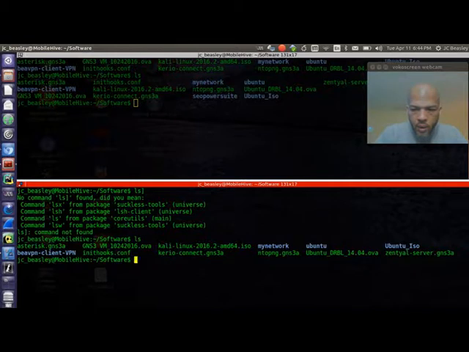So let's say I want to put some of these ISO images in their own folder here. So what you want to do is make a directory. You want to say mkdir, and that stands for make dir, for directory. You hit space. Let's just name it, and I want to call these ISO images. And you hit enter.